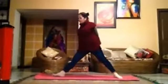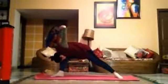Right foot towards the right side. Bend the right knee. Arms behind the body. Twist the body towards the right. Try to bring the crown of the head towards the mat. Excellent. 5, 4, 3, 2, and 1. Inhale, come up.